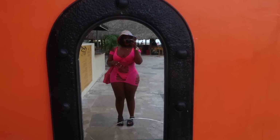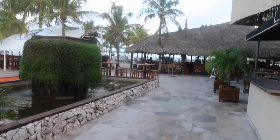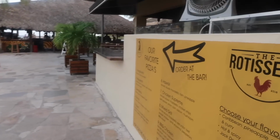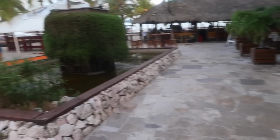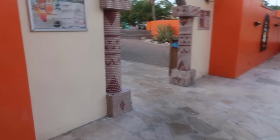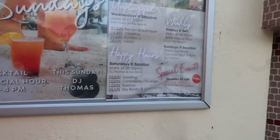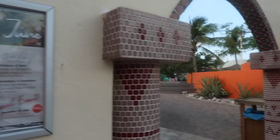Alright, guys, it is beach club day and the yacht day. This is what I wore for our all pink outfit. Really cute. And this is the place that we're going to. This is where we're at now, and this is Zanzibar. This is a popular beach club here. Let me show you. I'll leave the information for this one, but this is a very, very popular beach club in Curaçao.